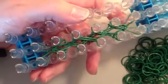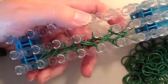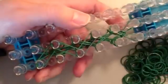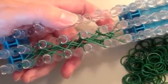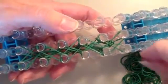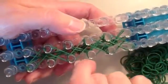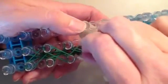Now we want to put on our 3rd layer of green bands, again starting with the far left and working our way all the way up in a diagonal zigzag pattern. And now we're going to work our way back down from the top, again diagonally to the left, up and down, crossing over all of the bands that we've just placed on.